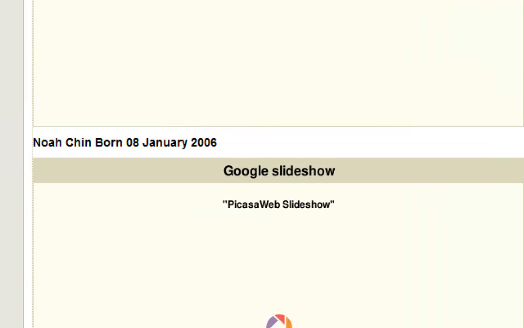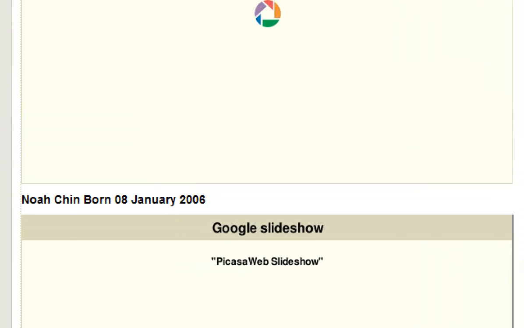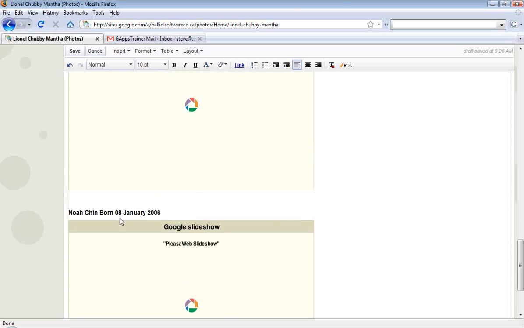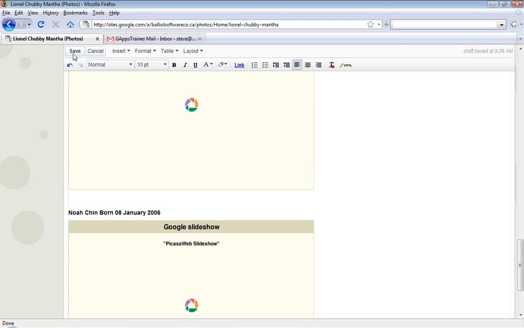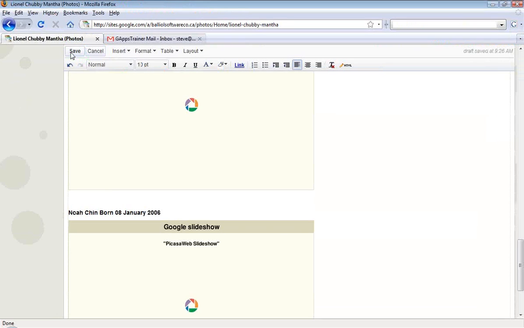Now we have it at the bottom. I noticed I could use maybe an extra space above Noah. So I'll right-click to the right of the photo album just above it, press the Enter key. As a result, I get a little bit more space. Now all we have to do is click the Save button here at the top. Let me put a box around that, show you. This Save button right here. I'll click Save.